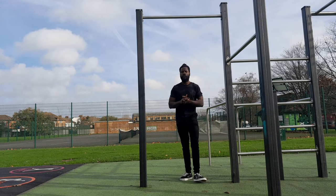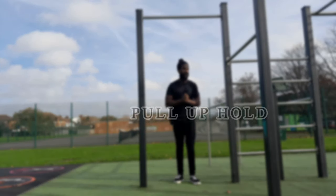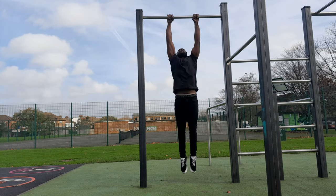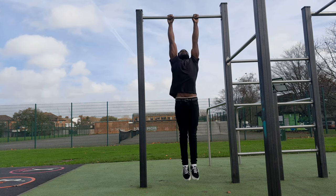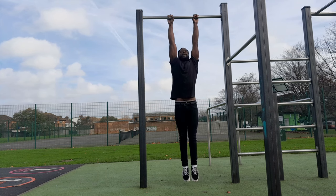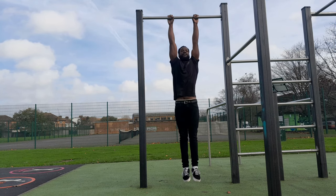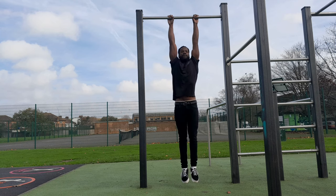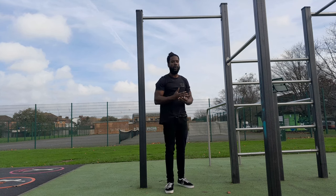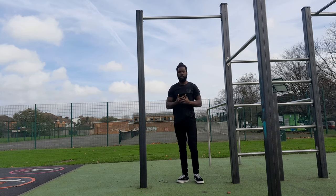Once you're comfortable with the jumping pull-ups, we're going to move towards the hold. Shoulders forward and then slightly back. Jump and hold. If you feel like you can hold for five seconds, go for five. If you feel like you can go for ten, go for ten. When you're ready, come back down. It's important to listen to your body — go with whatever number you feel you can do, and stick with that number. Combined with the Australian pull-up strength from earlier, you should now be ready to start your first actual pull-up.